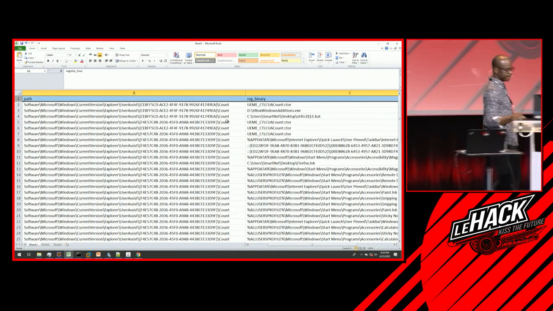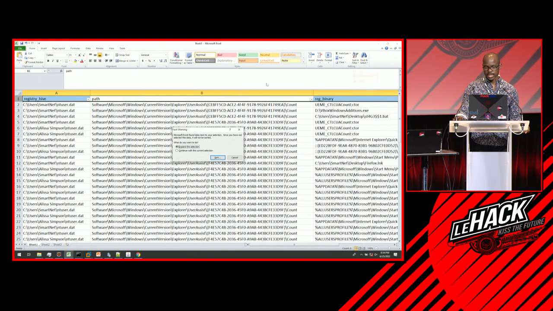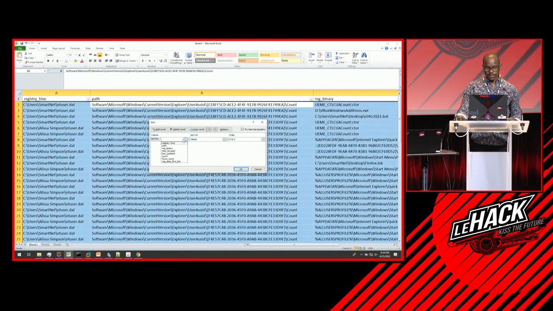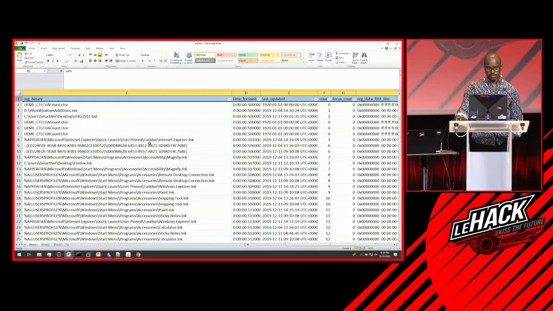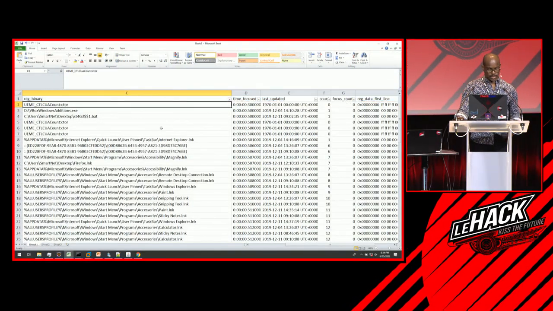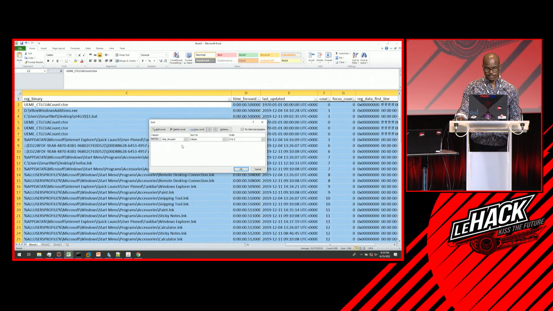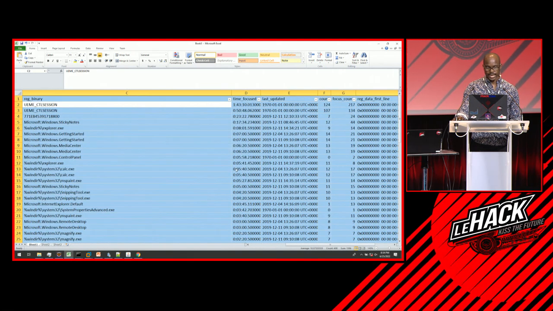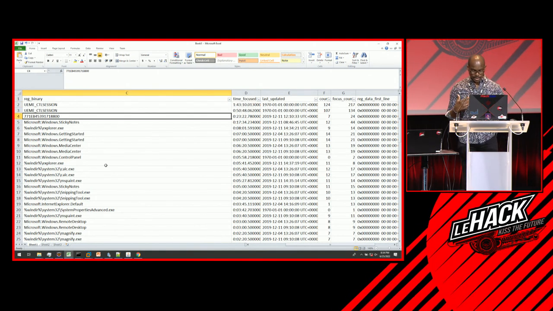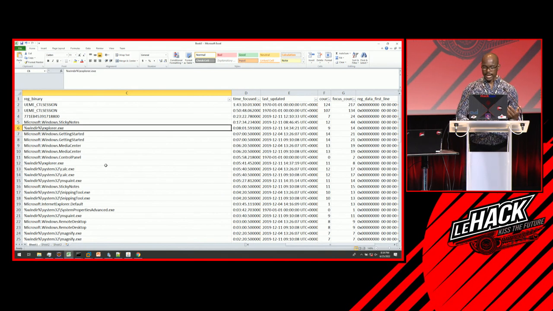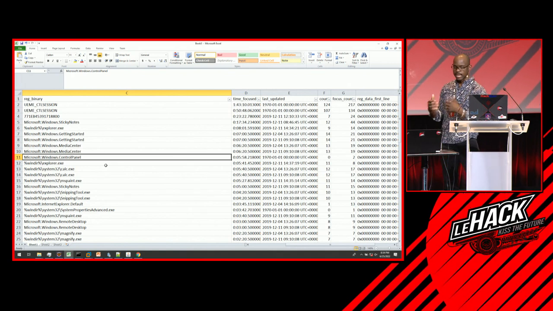So here, just real quick, if I go back this side, I can add a filter as well as do a custom sort. And so if I do a custom sort and I sort on time focused, if I do the custom sort from Z to A, this is now where I'm looking at what took the most amount of time to the least amount of time. If you look at a real lived-in system, this gives more ideas of what was running, what's more important to the user, perhaps which other executables you need to focus on first as you're doing this type of challenge.